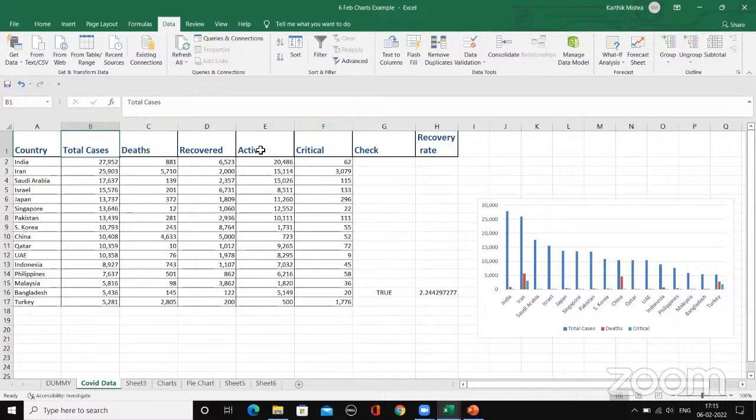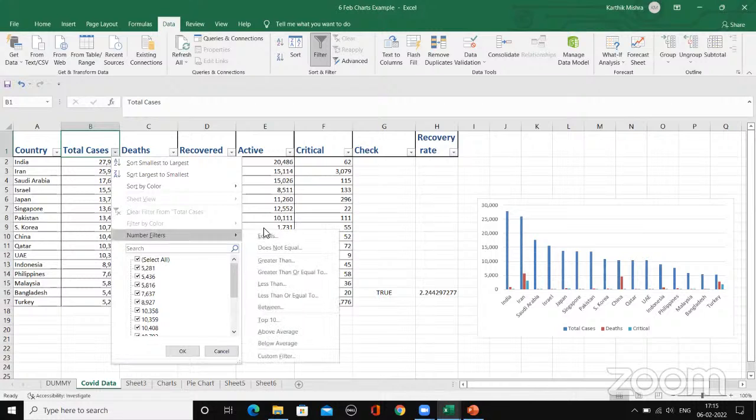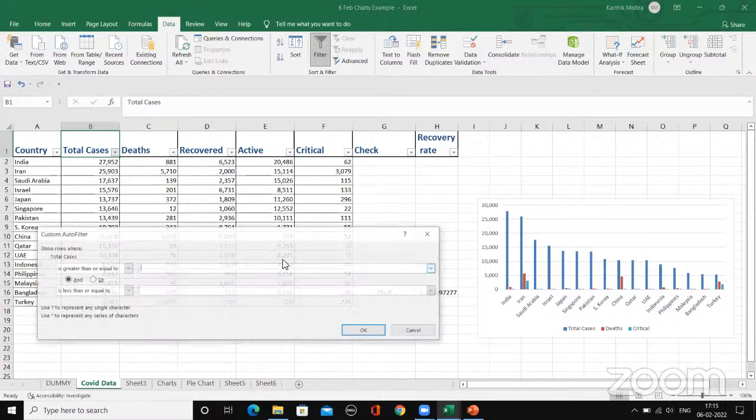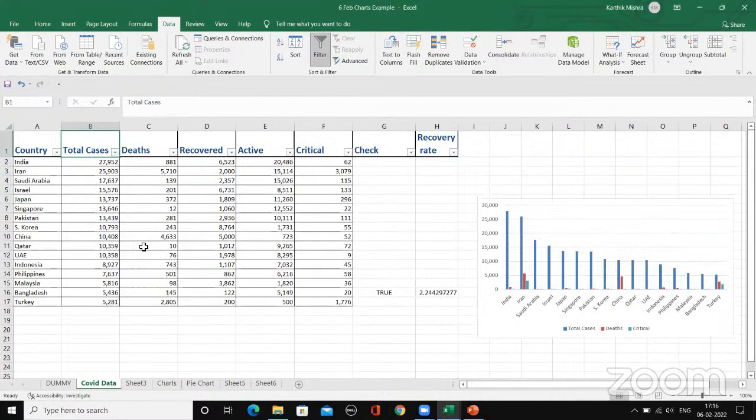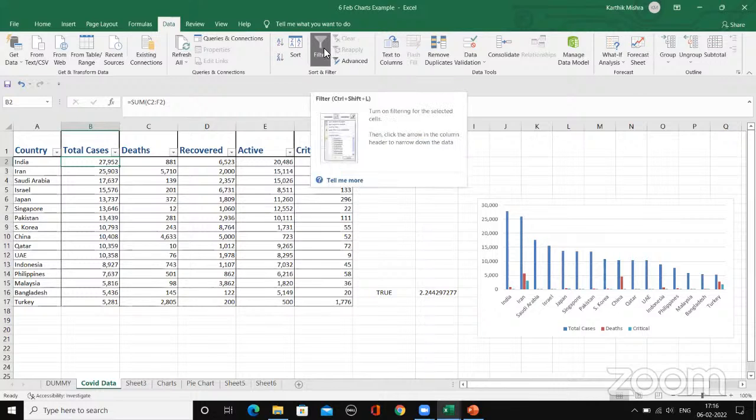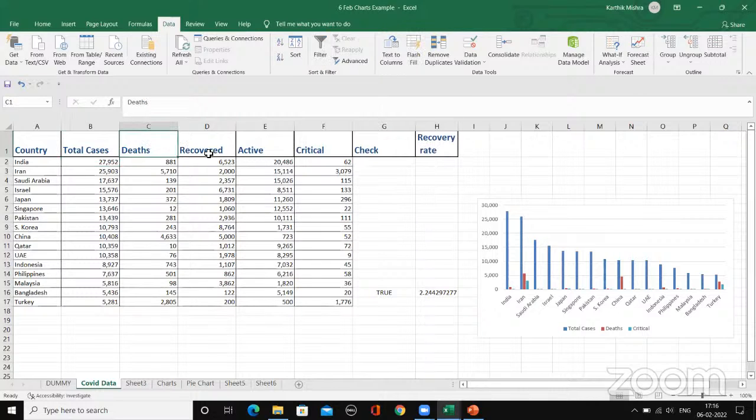And when you do a clear filter, it is going to remove whatever criteria you put. So for example, if I have put something like between 10 and 15, so I got this, right? If I do clear, it will go away. Okay. So when you do clear, any number of filters that you have on all of these also will go off. Okay. And if you click filter again, that particular icon will go away. Okay.